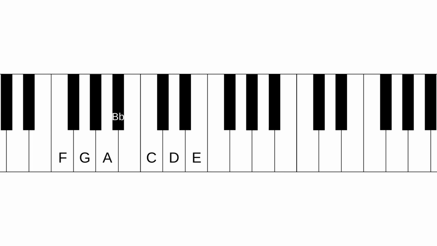So now let's imagine that you're in a cover band and the lead singer says, let's drop the song to F because I cannot sing in C. Our 1 would be F, our 3 would be A minor, our 6 would be D minor, and 4 would be B flat. But what if someone in the band said, guys, actually let's play 6-5-4-1 for the last chorus? Normally you would be thrown off because this is not only a different key, but it's also a different chord progression. But thankfully you have the Nashville number system on your side, because remembering to play 6-5-4-1 for the final chorus would be a lot easier than to remember D minor, C, B flat, and F.